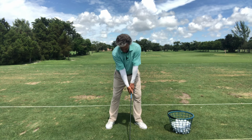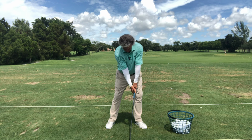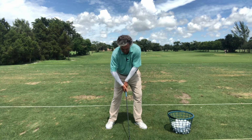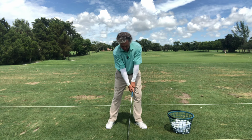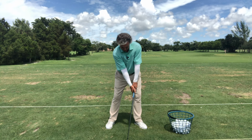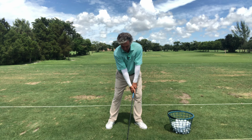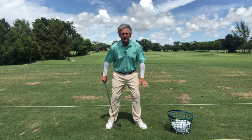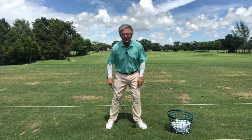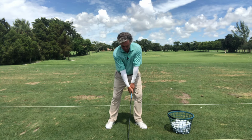Address, 70-30 on the front, handle forward. You can see my arms are not bent and broken down. The club is pretty much in the middle of my stance here. Handle a little forward, club head's in the middle. I can feel the weight pretty much in the middle of my feet here, not way towards my toes or way towards my heels. So right here, P1.